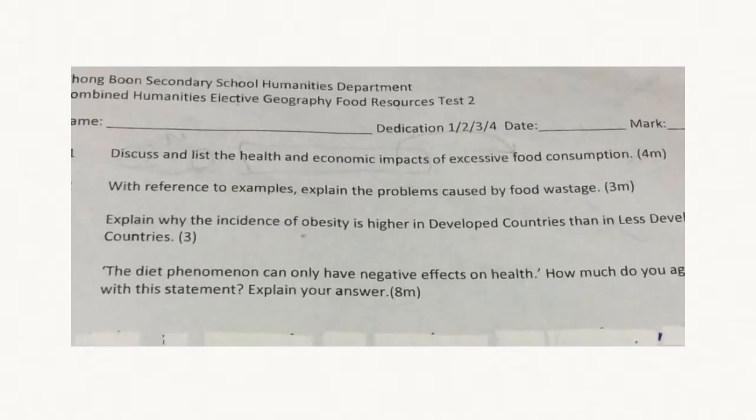Looking at question 1, it says discuss and list the health and economic impacts of excessive food consumption. Now, keywords within this is you are looking at both health and economic impact. The other thing is the root cause that is leading to these impacts is excessive food consumption. Okay, so let's take a look at one of the examples from one of the candidates.